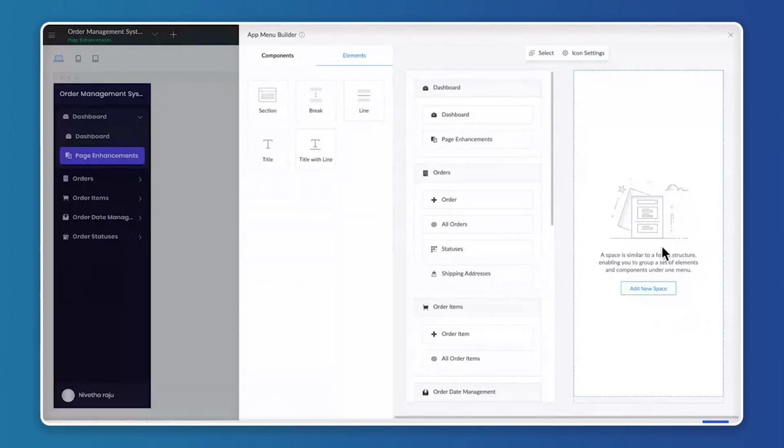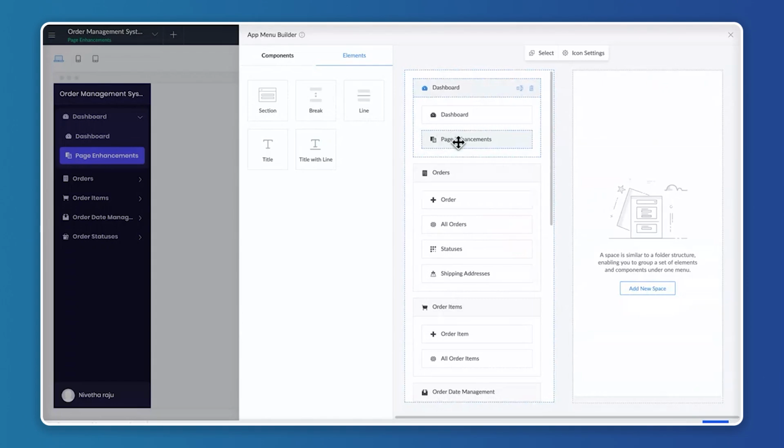Also, apart from the elements, we have something called add new space. So the space will help you to organize various components and elements within your application, right? You can create multiple spaces, and those can be viewed in the live mode. Based on your app preference, you can group them and add them to a completely new space, and then in the live mode you can go ahead and access them, right? So let me quickly show you all these elements along with the new space.